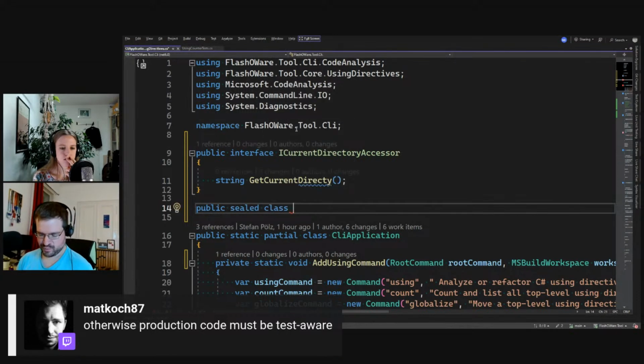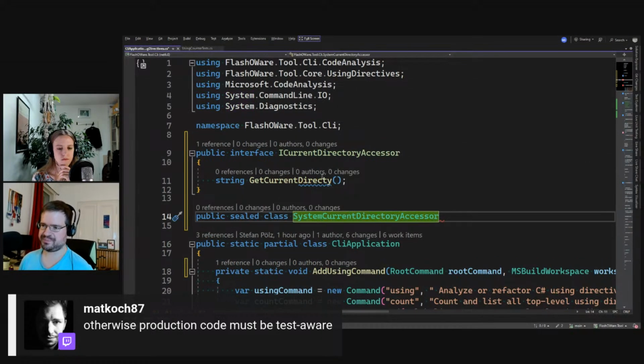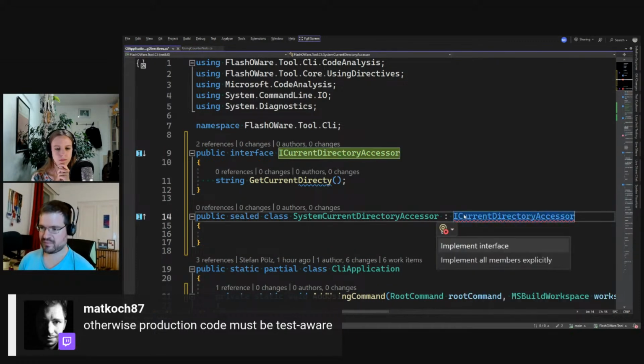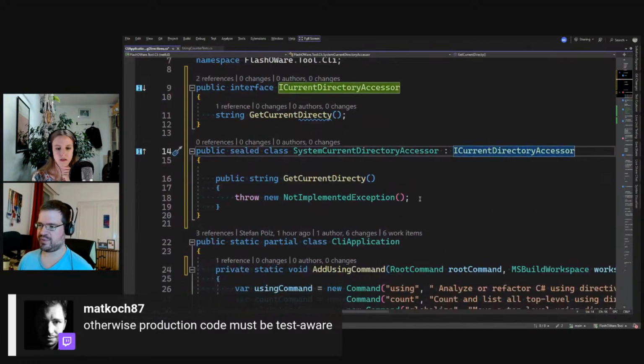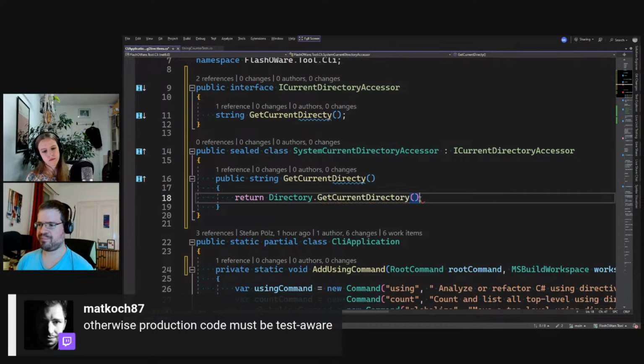The production real thing, let's call it SystemCurrentDirectoryAccessor, which implements the interface and does exactly what we expect it to do, return Directory.GetCurrentDirectory.